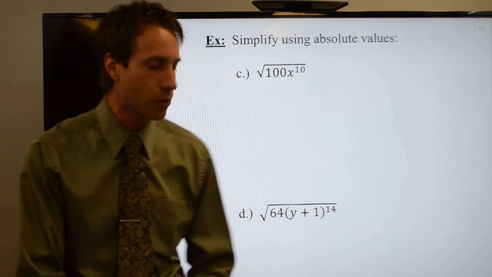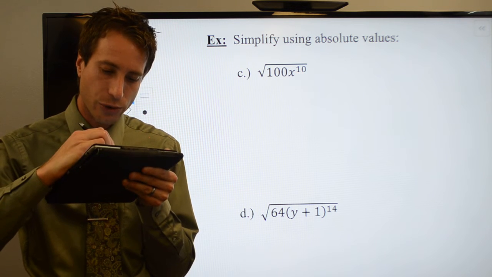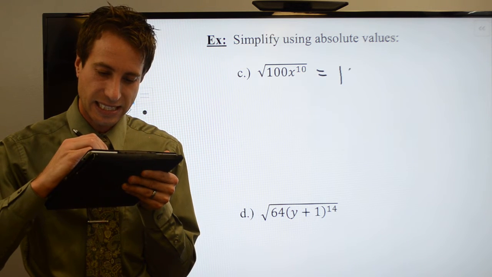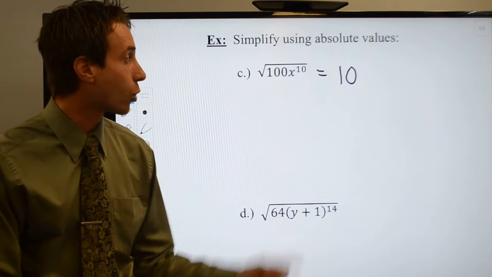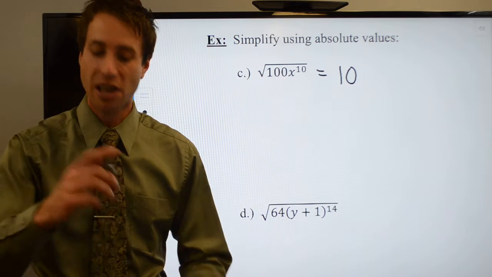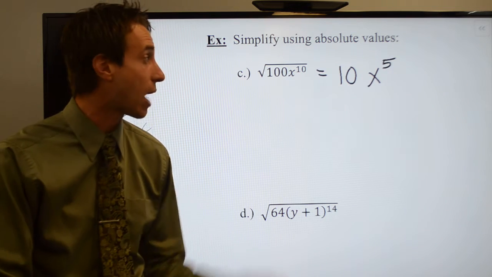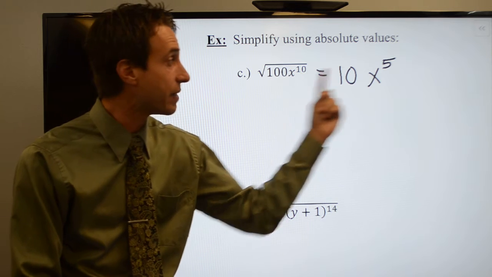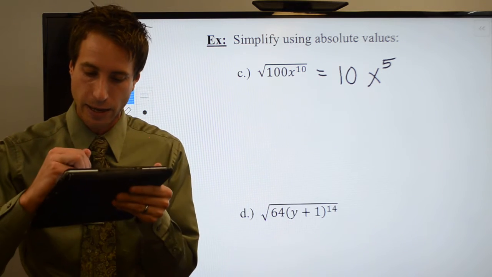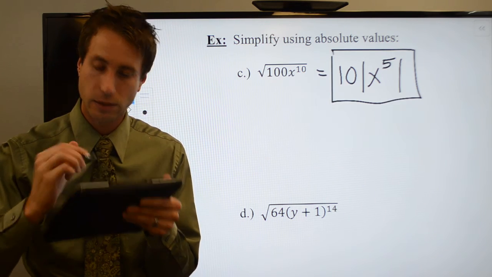I want you to take the square root of 100 times x to the 10th. Well, actually, that's pretty easy. I know the square root of 100 is 10, and I'm going to use my little shortcut. My power is 10, my index is 2. 10 divided by 2 is 5, so I wind up with an x to the 5th power. But oh yeah, that's right. I started off with a power that's even. I just got a power that's odd. Put it in absolute value. Fantastic. Great, next one.